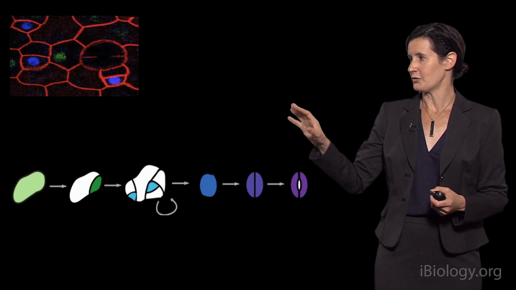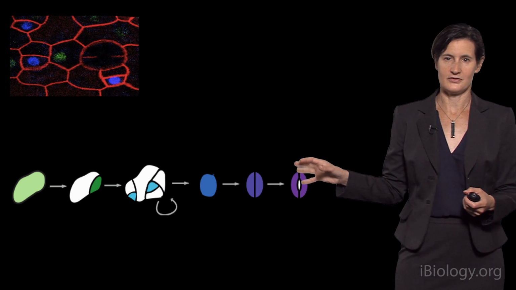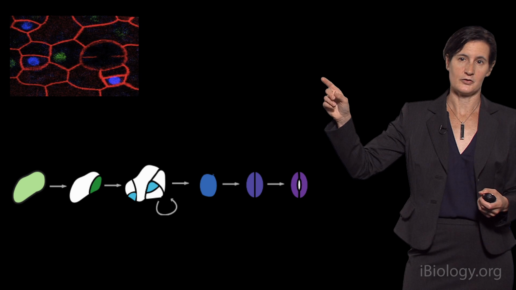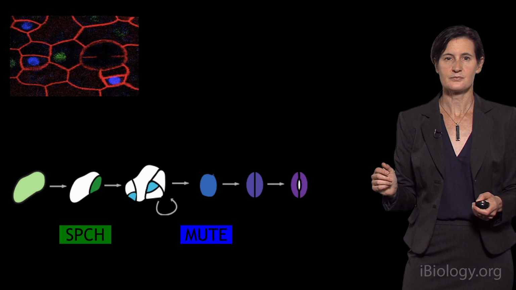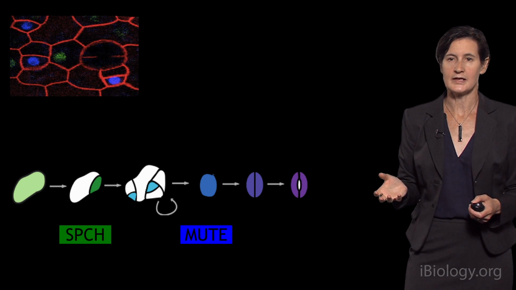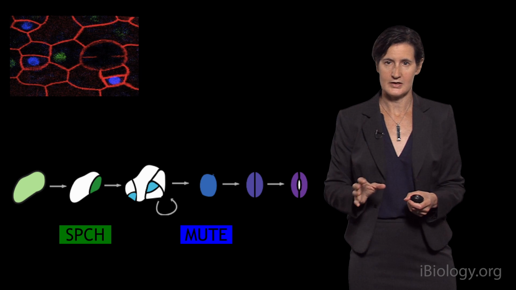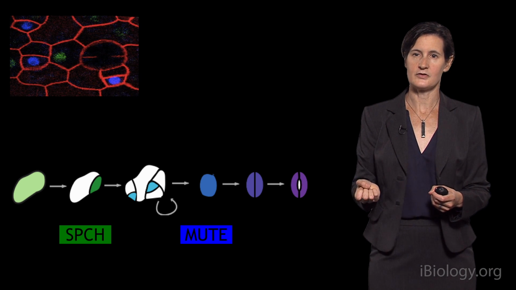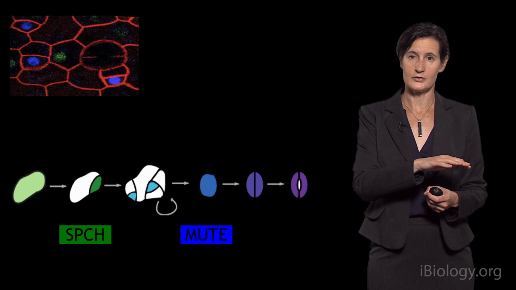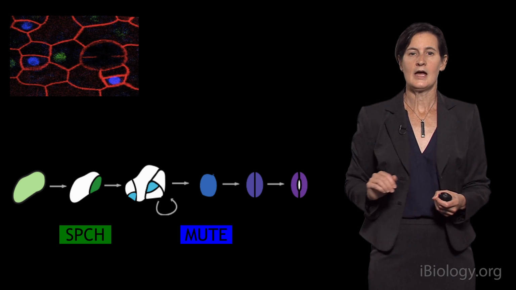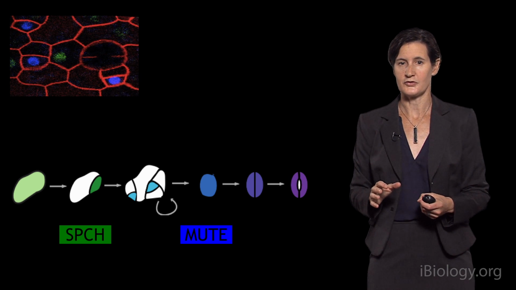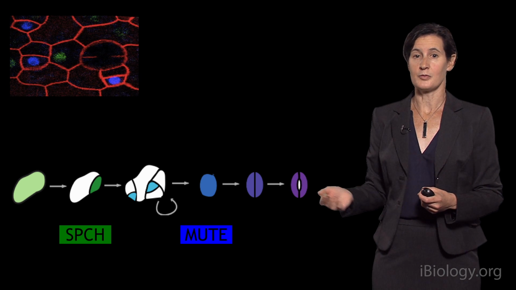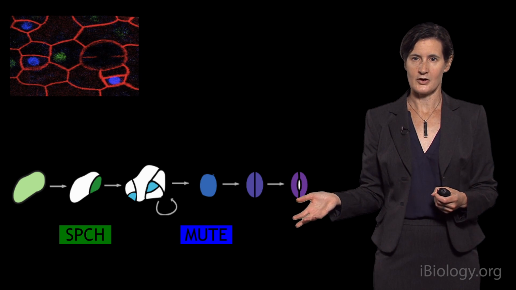So again, we're going to look at these cells in this diagram cartooned here, but we're actually interested in those real ones that are up in the corner. So some of the key regulators, and we've known this from genetics from about 10 years ago, are transcription factors, so proteins that sit in the nucleus and regulate whether other genes are turned on or turned off. And two of those important genes are called SPEECHLESS, here in green, abbreviated SPEECH, and MUTE. Now you might be wondering why they're called this.